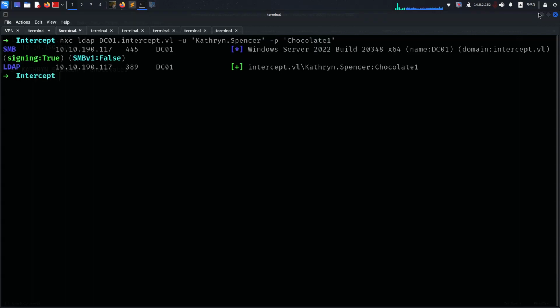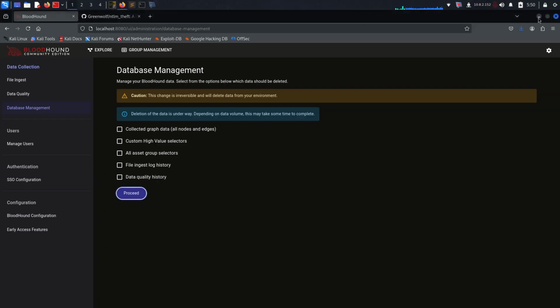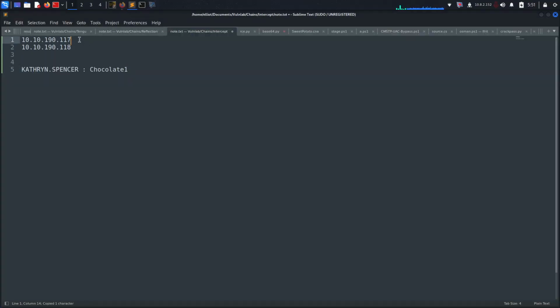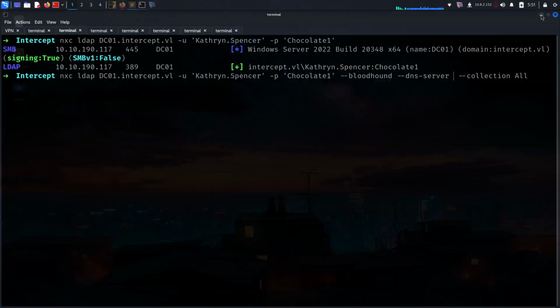So it seems like we have LDAP access, and we can dump BloodHound data here. We just need to change the DNS server here, which is the DC IP over there. Then we will be able to get the BloodHound data quickly. So this is running.